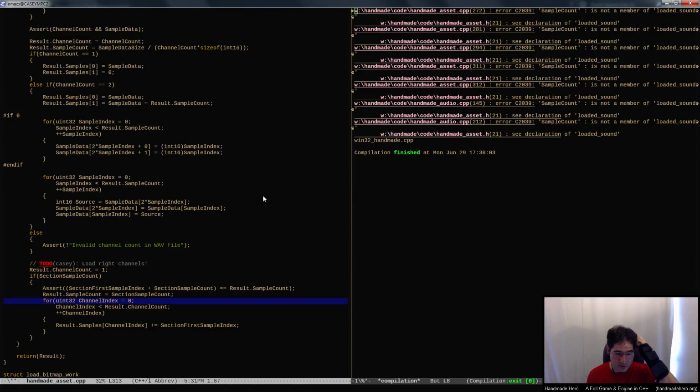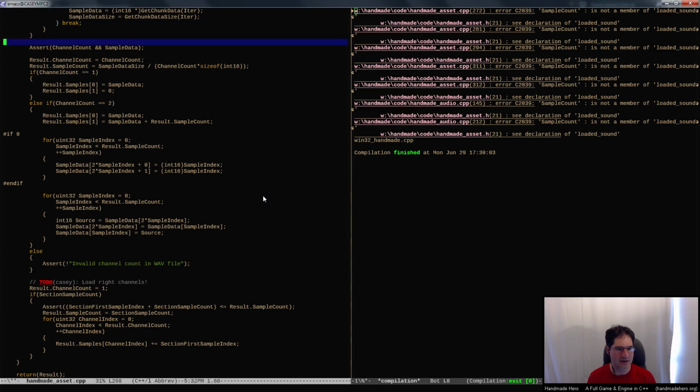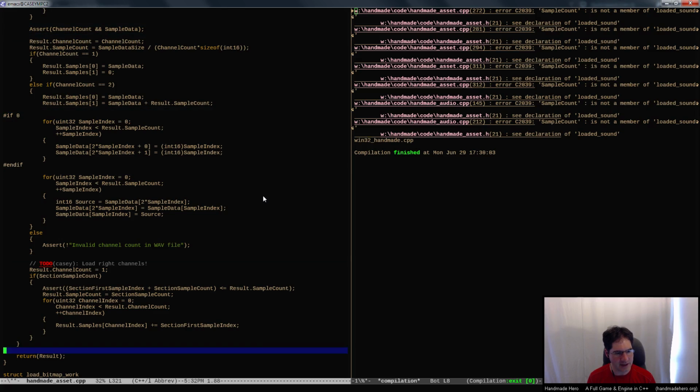Now that's a little tricky, because in this case I think we would probably want to allocate some additional space and copy the stuff in, but it's kind of annoying to do that, because if you think about it, once we have these things preprocessed in an asset file, there wouldn't be any need for that. So we'd be introducing something in here that's sort of an artificial need that this thing has, which is the ability to allocate memory. And I don't want to make that be something that people are thinking about, meaning I don't want to be thinking about that as we're doing the work on stuff here.